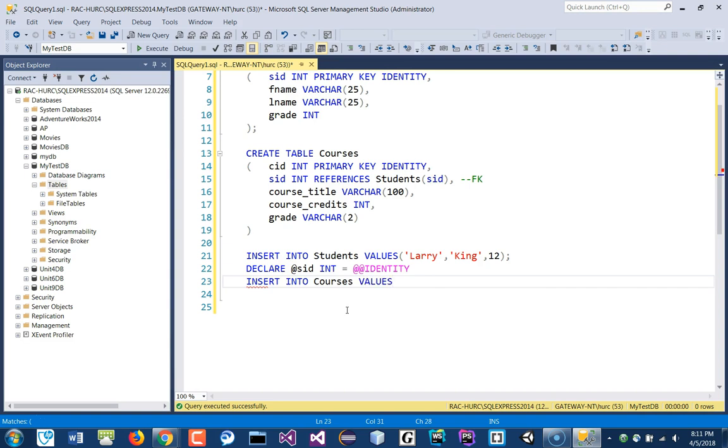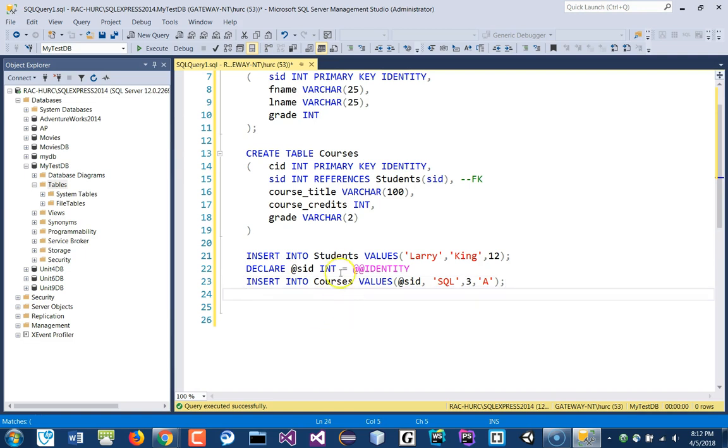The values is going to be, the first is the PK, so we can omit that. The second is the student ID, the variable name, and then followed by the course name. Let's say SQL, and the credits is 3, and the grade is, let's say he got A.